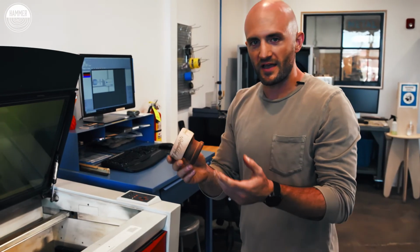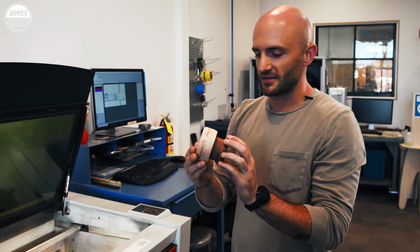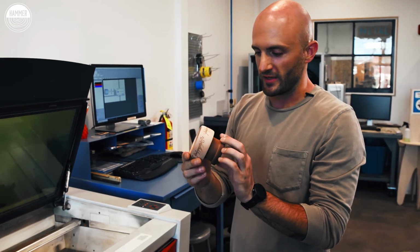I'm so fortunate to have access to this laser engraver. This final touch really just seals the deal. This thing is coming out so great. I'm really happy with how it came out.